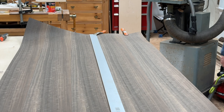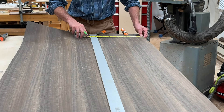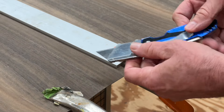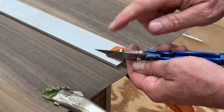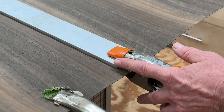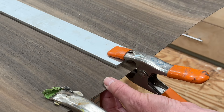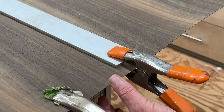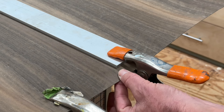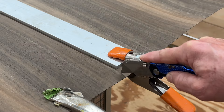I'll double check the other end and that looks good. Now I use the razor knife — I always put a brand new blade in the knife whenever I'm working with veneer; you want a good sharp blade. Your straight edge is only going to be about eight feet long because that's a standard length; the veneer is usually about 97 inches long, a little bit longer than a sheet of plywood. So you're not supported here, and my first cut I kind of bring it out to here and just make that cut.